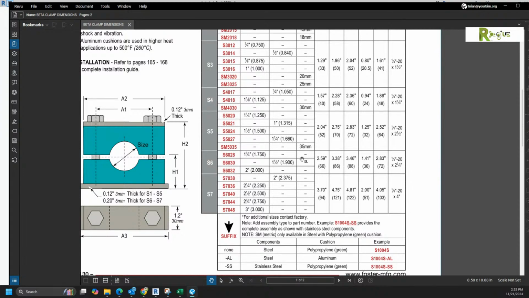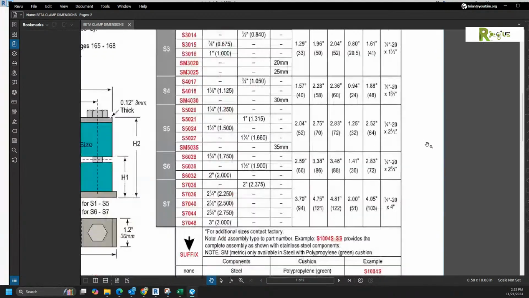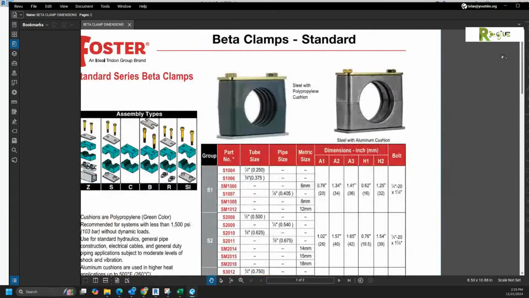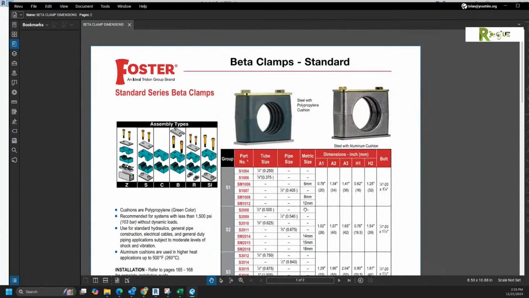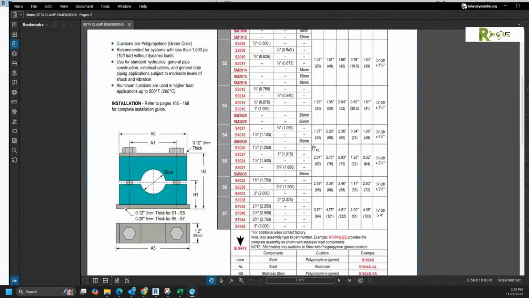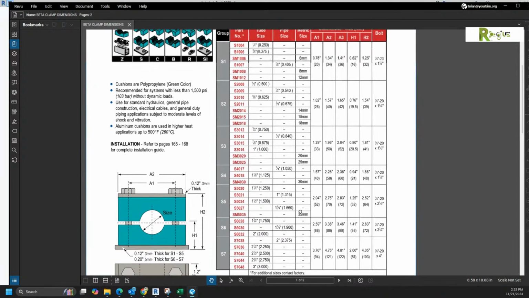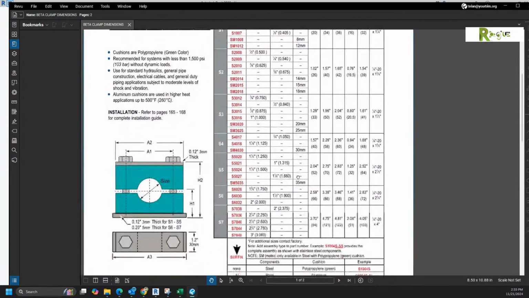What's the other column for? Pipe and tube size. Okay, so that's the pipe size. I got you. You're absolutely correct. So you're really S5, S6, and S7. Sorry, I was looking at the first column there. That's tube. Where are you seeing the S5, S6, and S7?